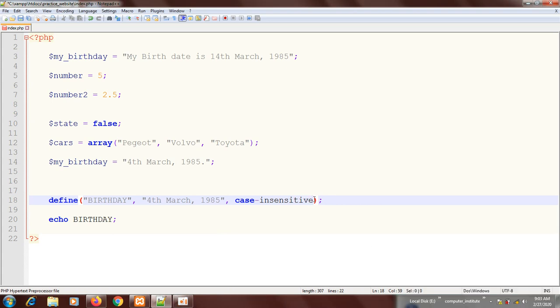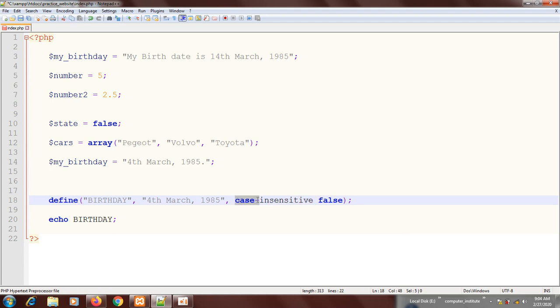By default, the case insensitive value here is false. That is to say, by default, it is case sensitive.